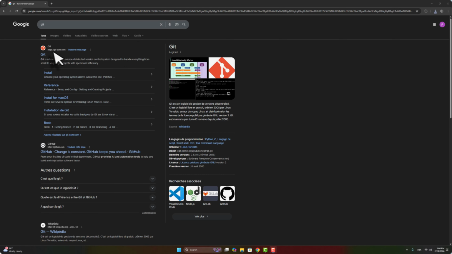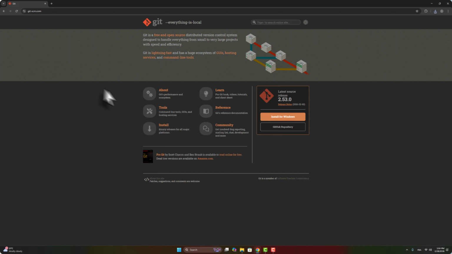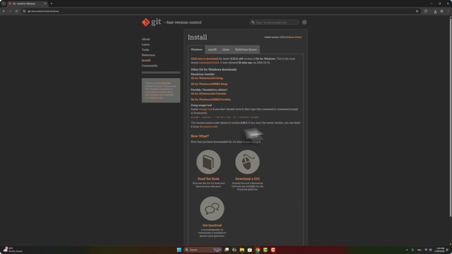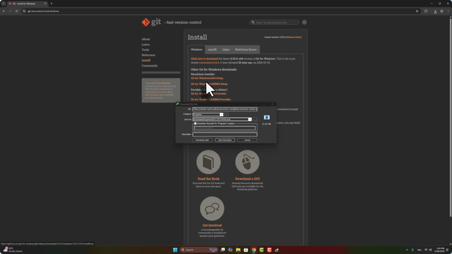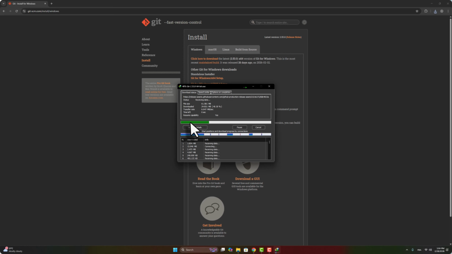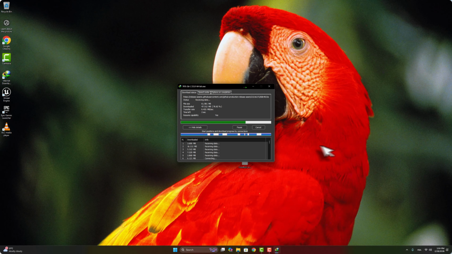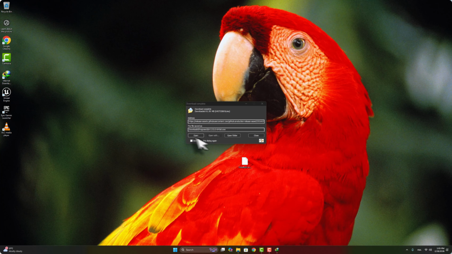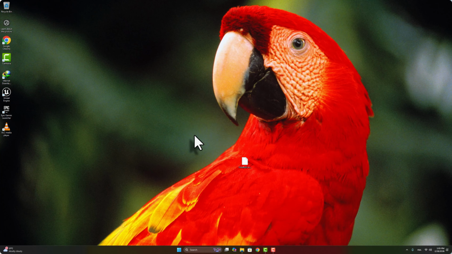You have to install Git. Click here. Download for Windows. Git for Windows 64-bit setup. Start download. And close this one. These are the requirements for ComfyUI. After that, open it.